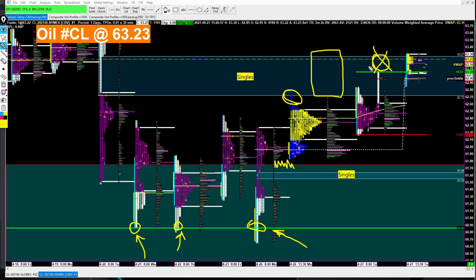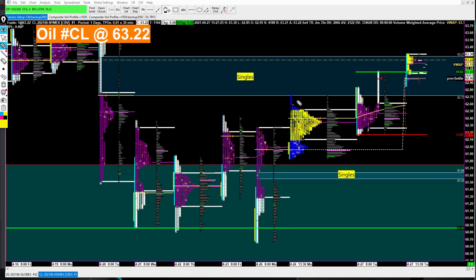during regular trading hours. Let's see if that's going to happen, or are we going to gap up tomorrow and print the 63.50 and move into the $64 range? What will be important for tonight, though, going into Globex, is for us to hold this 62.80 level, 62.72 for the oil. I will be looking for this level tonight. If I see a retracement back to these levels, I will be taking a long trade to take me back to the 63s, 63.50s tomorrow during regular trading hours.